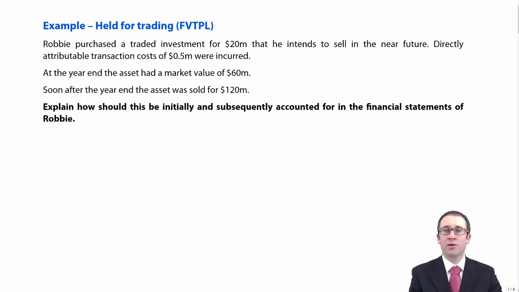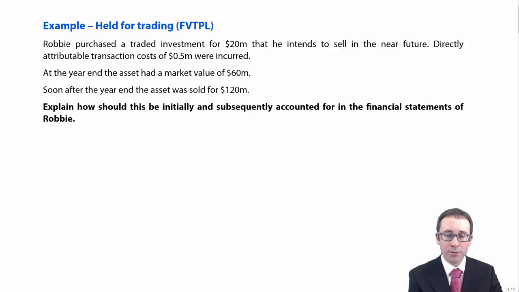So let's go through and start to have a look at a couple of the numerical examples. This video will go through the first two examples, looking at the held for trading financial asset and also the available for sale financial asset, because their recognition and measurement is very similar. The next video we'll look at your amortized cost methodology, which is a whole separate world. Okay, so leave that for the time being.